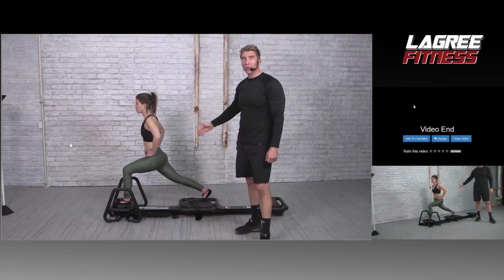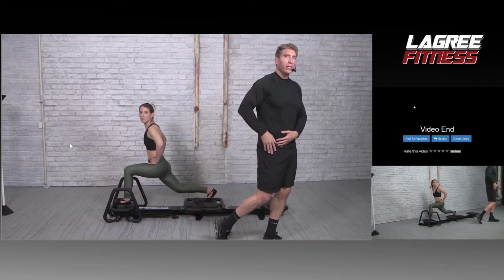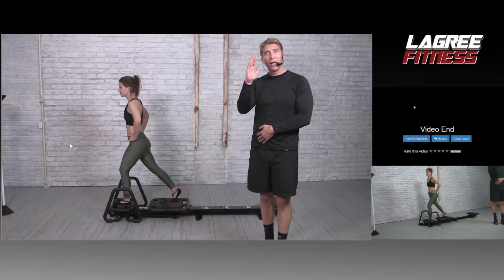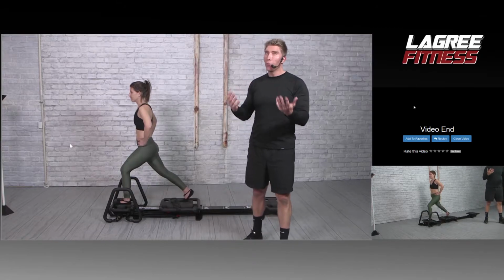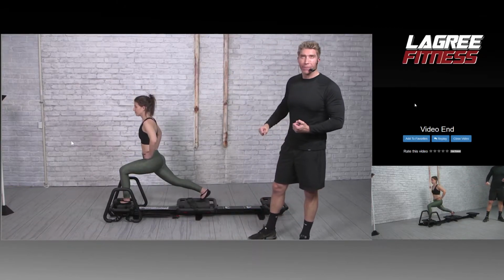Right leg remains straight. Sometimes some people bend the right leg a little bit because they feel too much pressure in the hip flexor. That is totally fine. You can also do that. Leaning forward is a modification, and bending that leg a little bit is also a modification. But in a perfect world, your torso would be straight, and your right leg would also be straight.